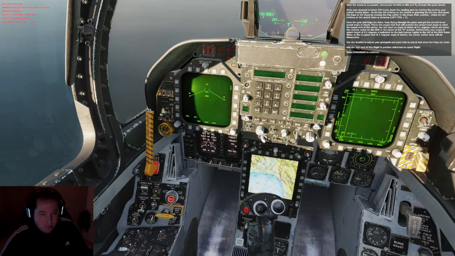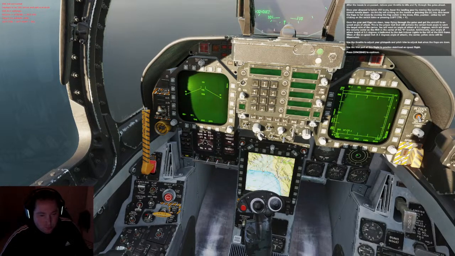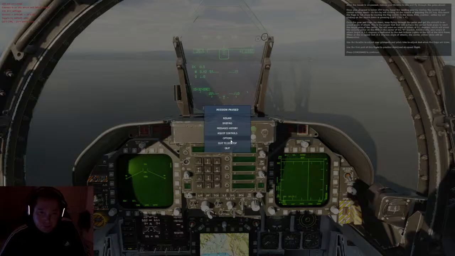Once the gear and flaps are down, keep flying through the gates and get the aircraft to an on-speed angle of attack. This is the proper AOA that will achieve the correct hook angle to catch the target.